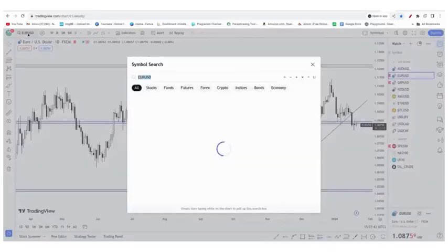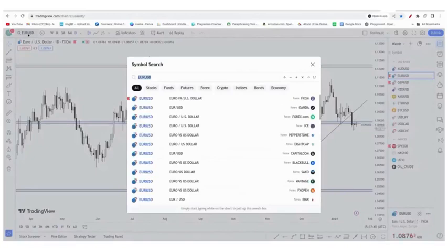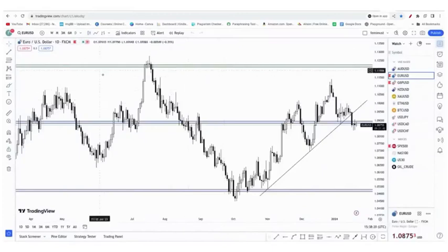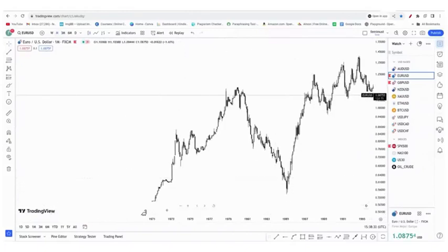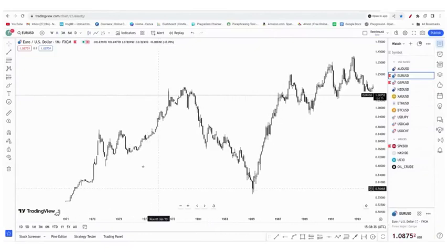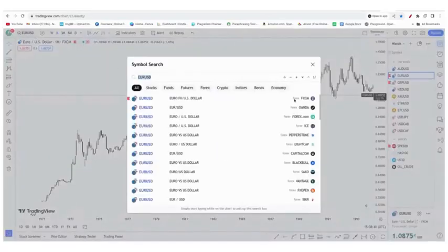If you click here, you can type any pair you want to trade. As you can see here, EURUSD, I have so many listed. What this means is that different brokers are offering this EURUSD. So you just click on your preferred broker, but the chart movement is very similar. But why I prefer FXCM is that it shows more history. What do I mean by it shows more history? Let me click on this, FXCM broker. Let me go to monthly chart, monthly time frame. You can see that there are charts as far back as 1971 for FXCM. Now let's check another broker. Let's check OANDA.